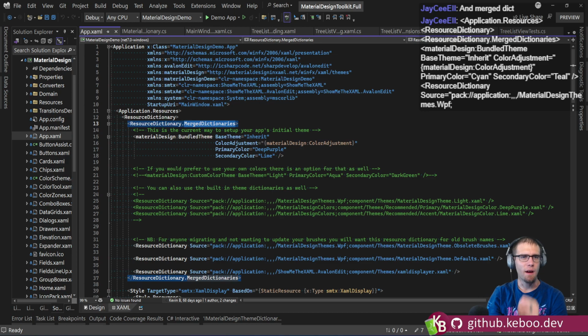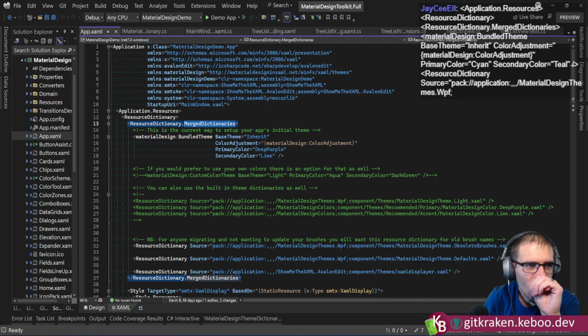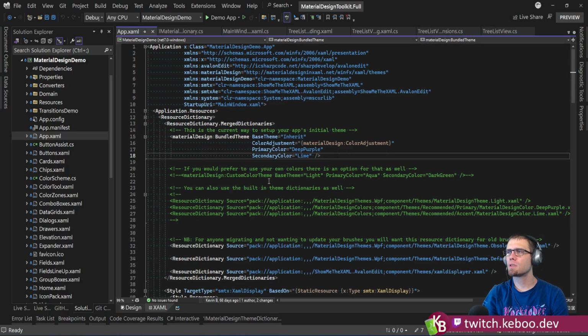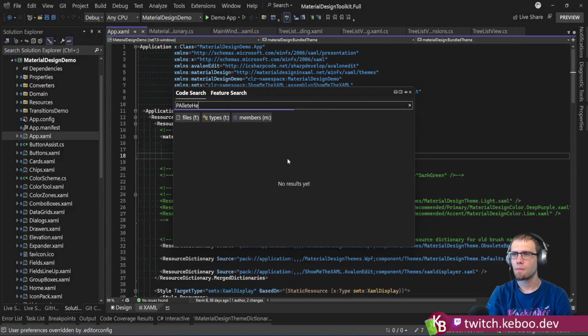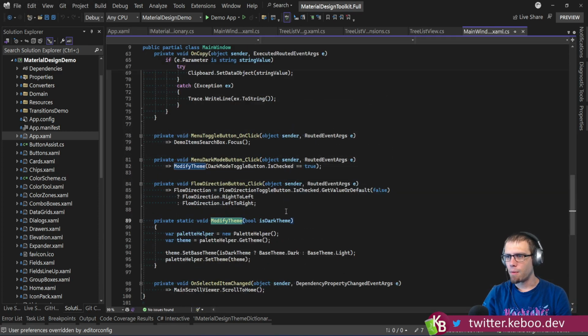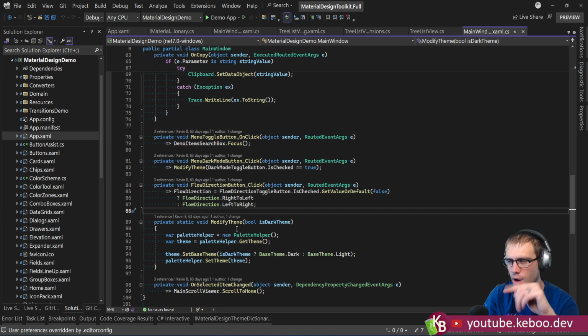Interesting. And you're still getting that error. Let's see here. Resource, application resources, resource dictionary. And that is going through and doing that. Interesting. Okay. Let's see. Modify theme. Yeah. And are you actually doing this inside the demo app, or is this trying to do it inside your own app, copying code from the demo app?